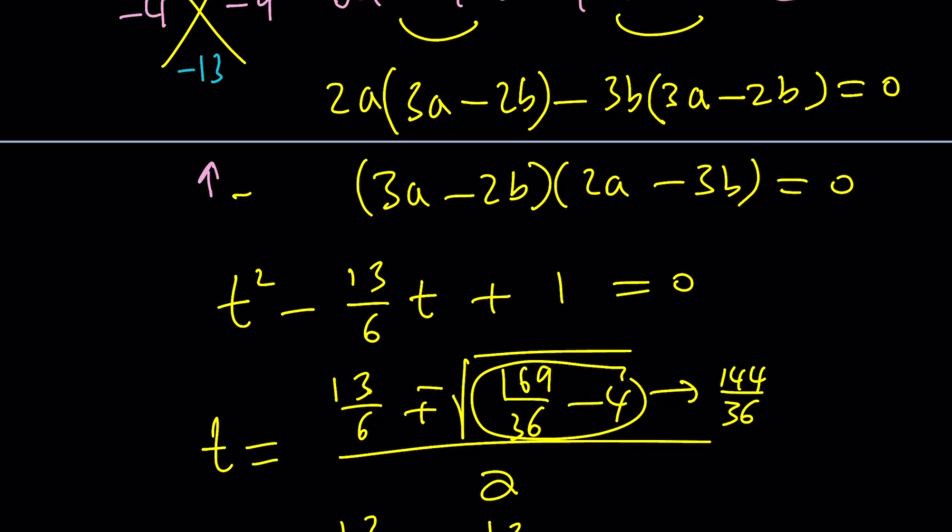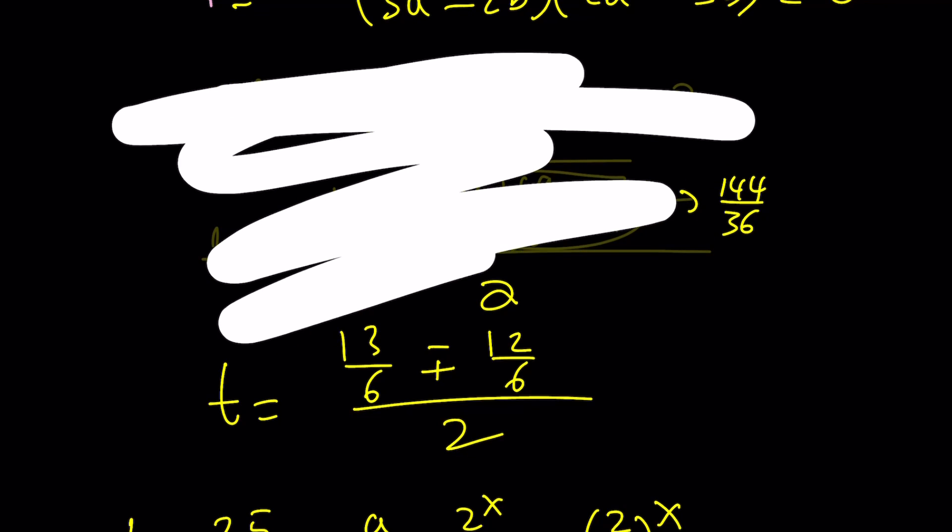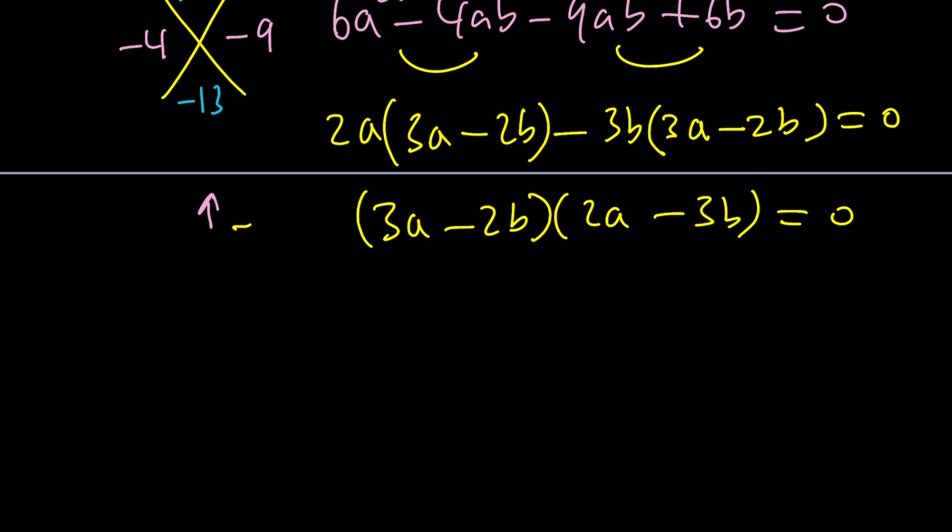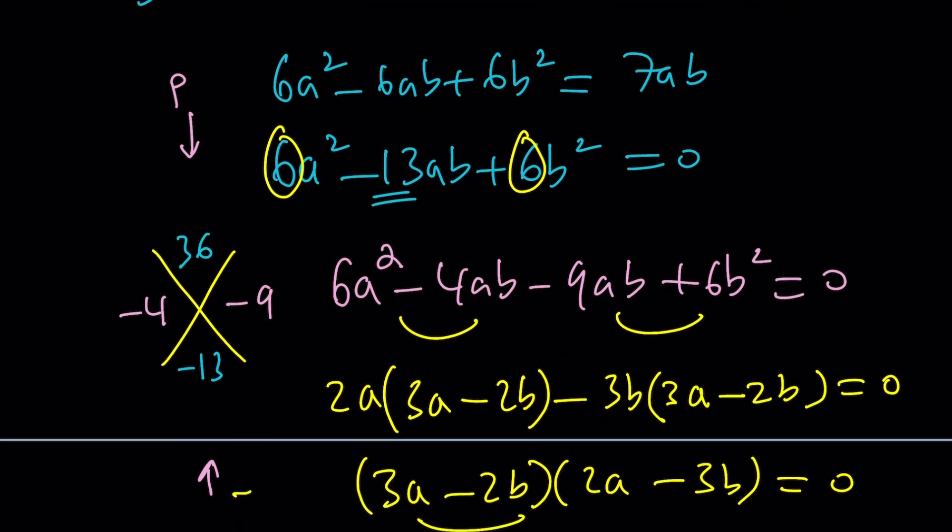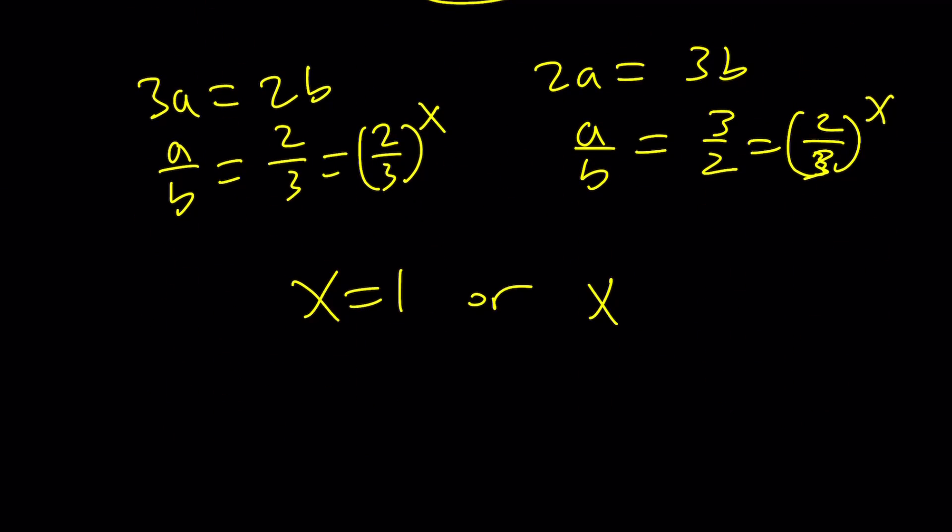Now, this is going to give us something nice. By the way, I probably made a mistake with the first method, which is going to become clear in a little bit. But don't worry. I'm not going to cut this part. So, you'll get to see how I made it. Anyways. So, now, here's what we're going to see from here. Set each of these equal to 0. And we're going to get this and that. Awesome. Because from here, a over b is going to be 2 thirds or a over b is going to be 3 halves. But remember, a and b were given as 2 to the x and 3 to the x. So, we got these equalities. And guess what? This is going to give you x equals 1 or x equals negative 1. Basically, there should be two solutions for this equation. And that's what they are.